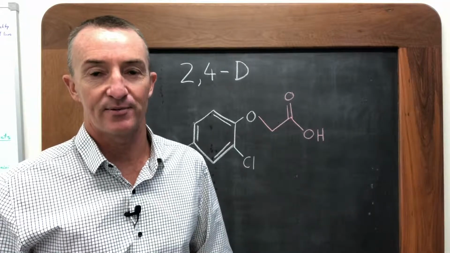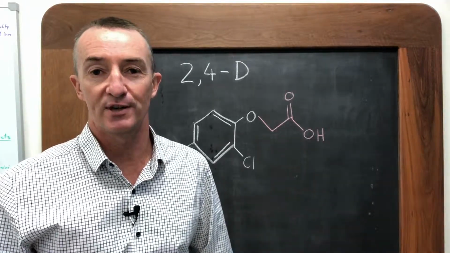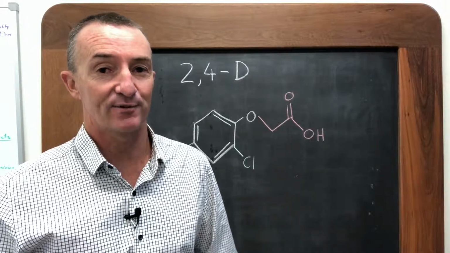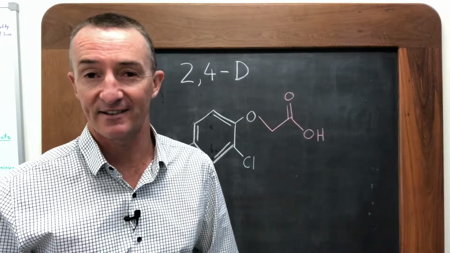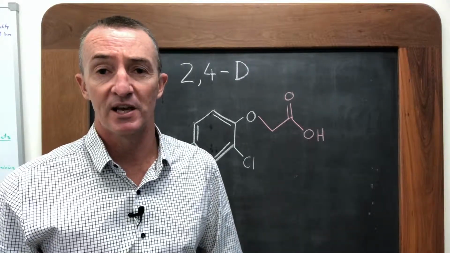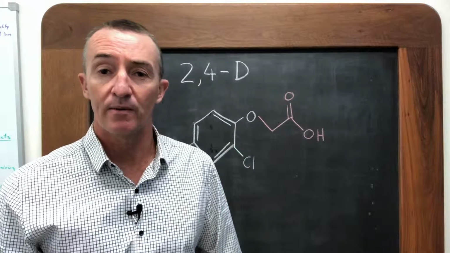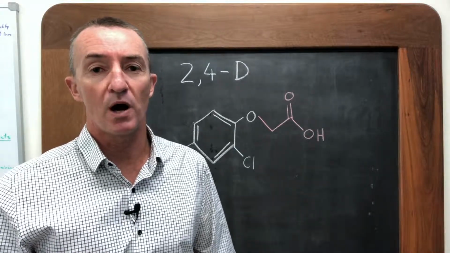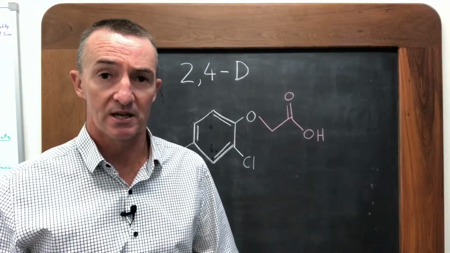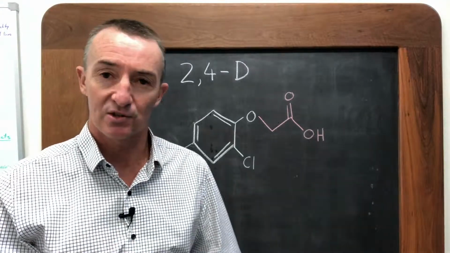In AHRI Insight this week we're talking about some of Danica Goggin's research into 2,4-D. Danica's been studying 2,4-D for years. This research was funded by ARC and Nufarm, and she's looking into resistance mechanisms in plants like wild radish. Now what she found in this research is that wild radish resistance to 2,4-D is not metabolic resistance. There are other mechanisms. That's the short story.